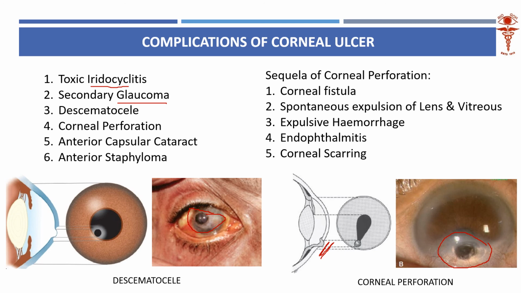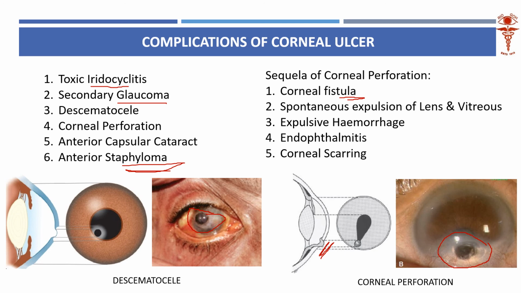Similarly, there can be a staphyloma, because even if this corneal ulcer area heals, it will not have as much intrinsic strength as normal corneal tissue. So with the thinning, it will bulge. The bulging of the cornea is called staphyloma. Synechia is where the iris is stuck on the cornea. Staphyloma is bulging of the cornea. Sometimes there can be a fistula. The perforation might not be sealed properly, and there can be a continuation between the anterior segment and the exterior. This is called a corneal fistula.